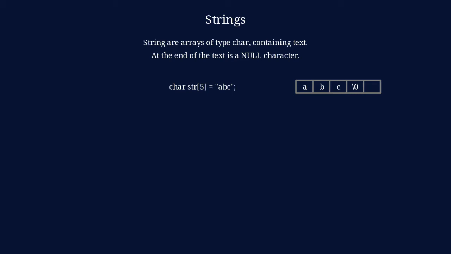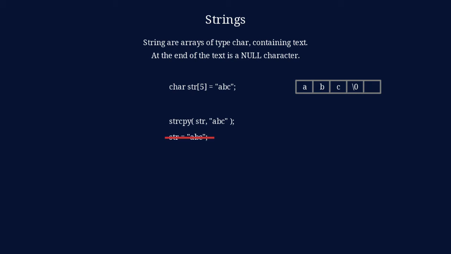Now in C you cannot normally initialize strings in this way. You have to use maybe string copy or something like that if you want to fill up a string with a particular value. The only exception is, you can't write this, for instance. That is not going to work. And the reason is that str really stands for the address of the array. So you're basically saying here that the address of the array should be ABC. That doesn't make any sense. So this is not going to work. This is not correct C.